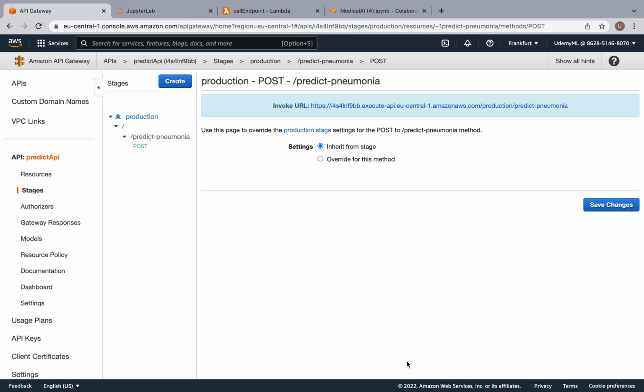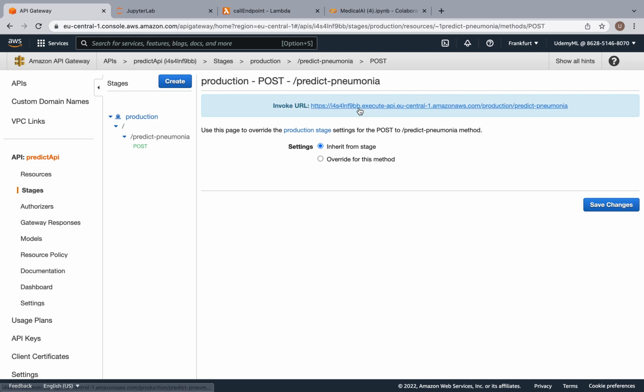Hey guys, so now that we have specified the endpoint for our Lambda function, we can come back over here to API Gateway and we can test our endpoint with Postman. If you don't know what Postman is, it's basically a very useful tool that allows you to test your backend if you don't have a frontend yet. That's very helpful because you don't want to start working on your nice frontend until you're absolutely sure that your backend is working.